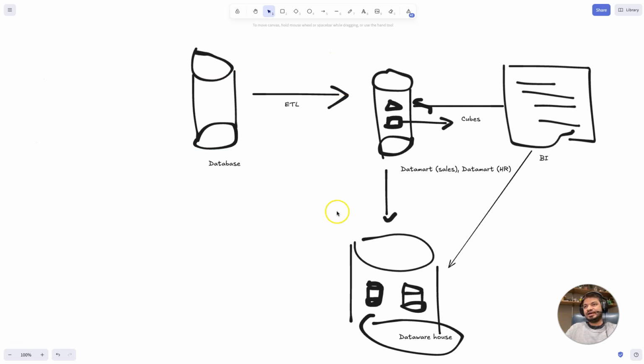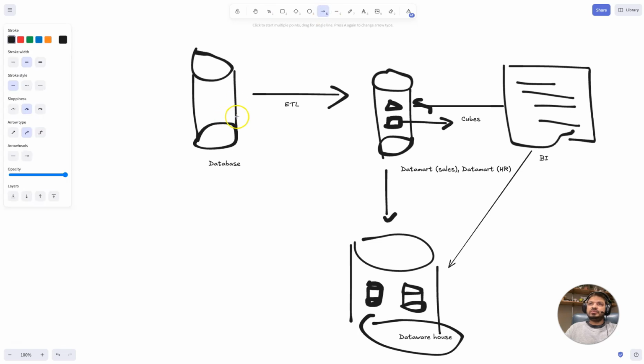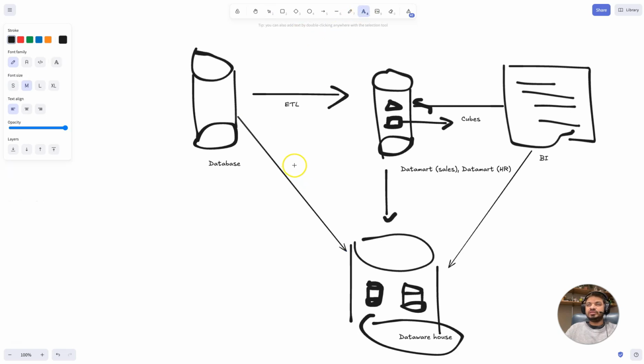Then the cloud came, I will come to that point later, but let me draw this first. So you will have this data being ingested, and you have this ETL process here to bring the data. You used to ingest all the data from different data sources and have the data stored in the data warehouse. Within the data warehouse, we used to have multiple data marts, like a data mart for sales, and here HR, etc. And then you used to do data reporting there.